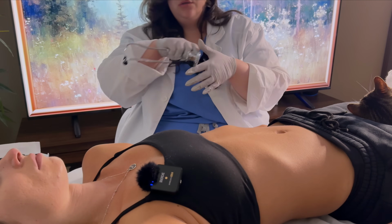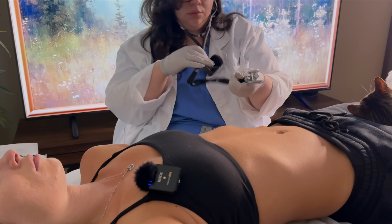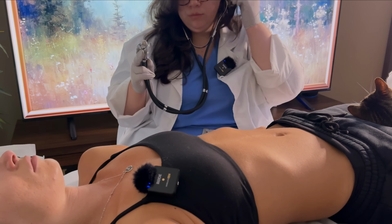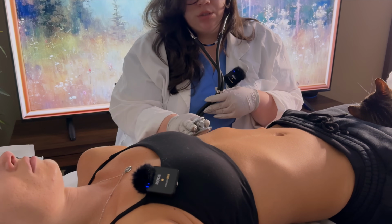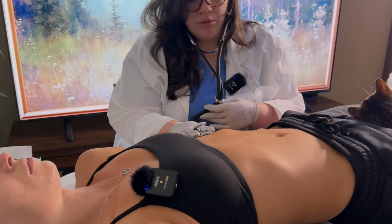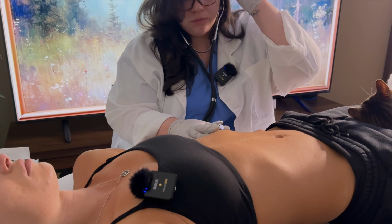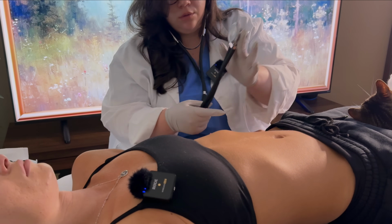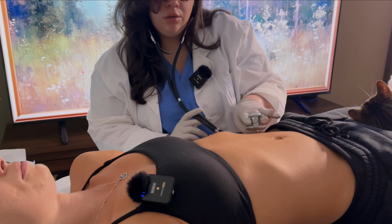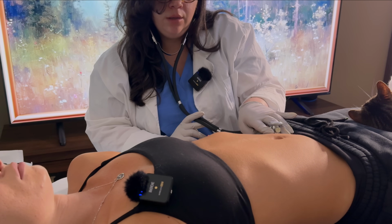Okay. So I just want to do one last auscultation of the abdominal cavity, so I'm just going to use my stethoscope once again. So I'm going to start here at the first quadrant, just listening for normal circulation, which is present. So I am hearing active bowel sounds. Have you eaten today? This morning. This morning, okay. So it is late afternoon now. Very normal to be hearing some activity there. It does appear as if you're digesting well.